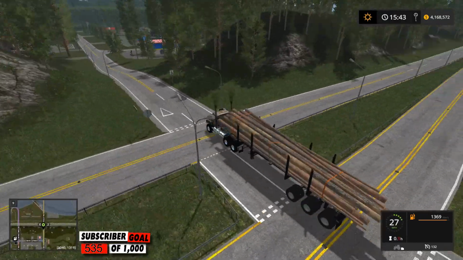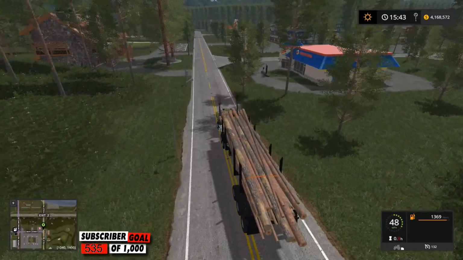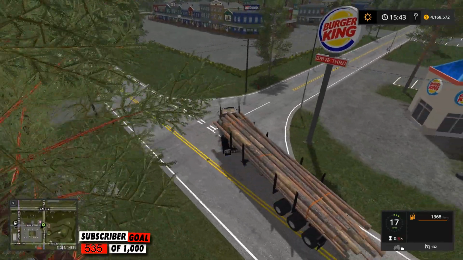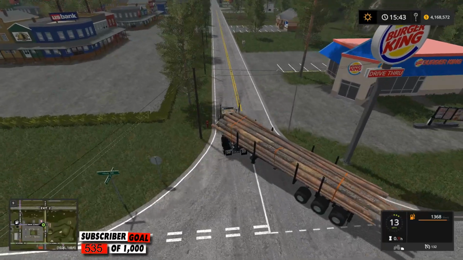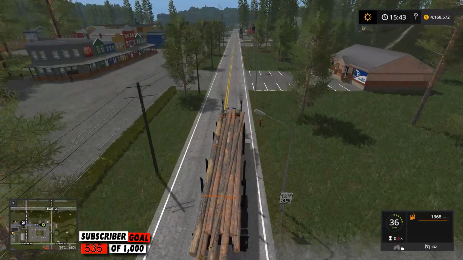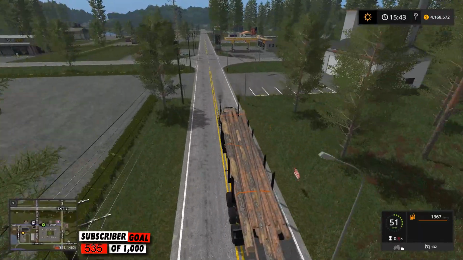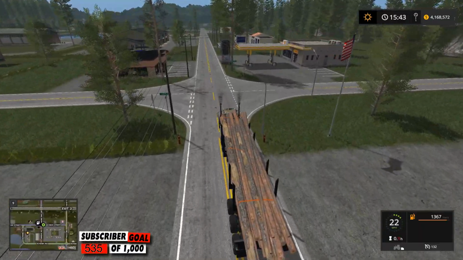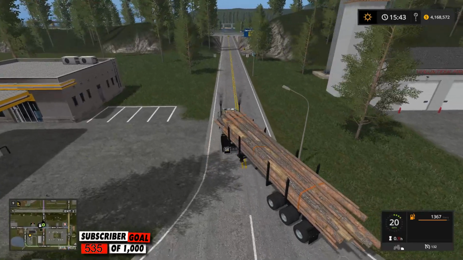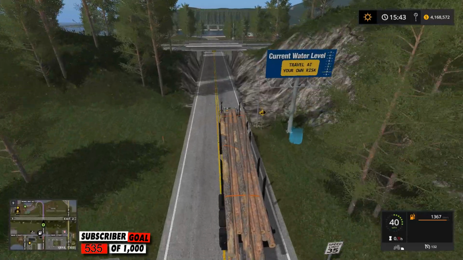Oh gosh, here goes that little voice again. Alright, taking it easy around the corners. Yeah, I like this Caterpillar truck, but man, the brakes are good. This thing stops on a dime, even with a loaded trailer of logs.